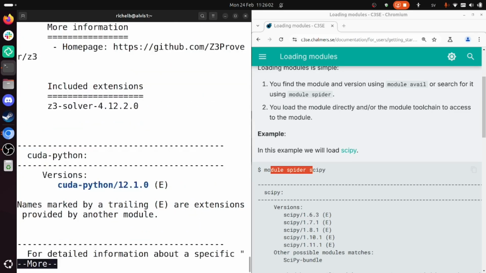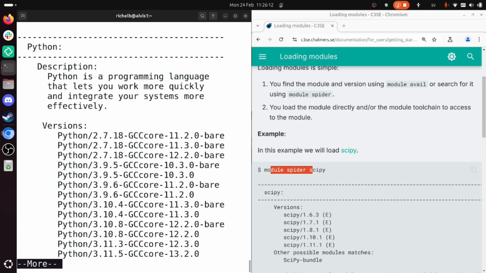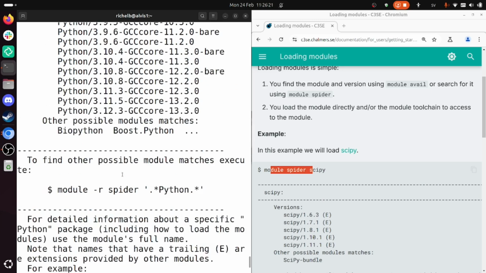One way to get rid of that is to press Q to get out of this menu. One way to search for Python is to use a capital P, and then immediately you get exactly what you want. So these are the modules. I'm going to press space because I'm not sure this is the last one. It was. This is the last module.